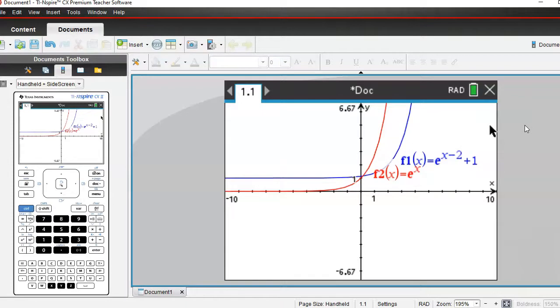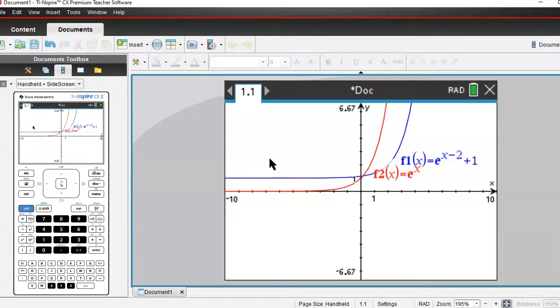Can I say the same for range? Well, range of the y values, it's up and down. Will this graph go up forever and ever? Yes. Will this graph go down forever? Oh, no, it can't go down forever and ever. How low does it go? Well, it gets pretty close to 1, and I bet if you were to look at the table for this graph, it would tell you that it gets to 1. However, 1 is the asymptote. So this is going to get insanely close to 1, but it's not ever going to quite reach it.